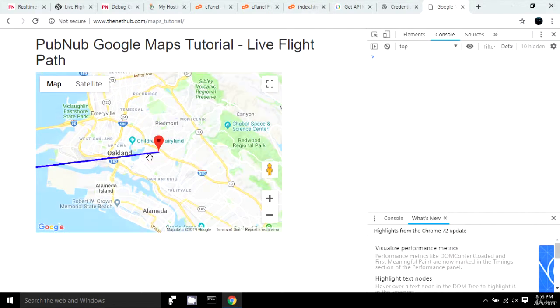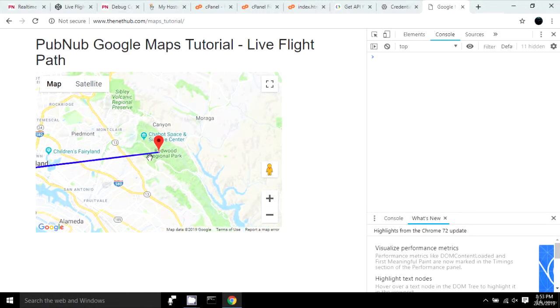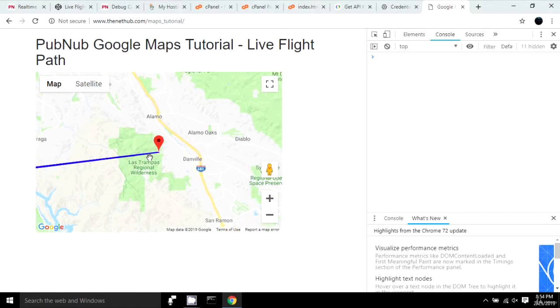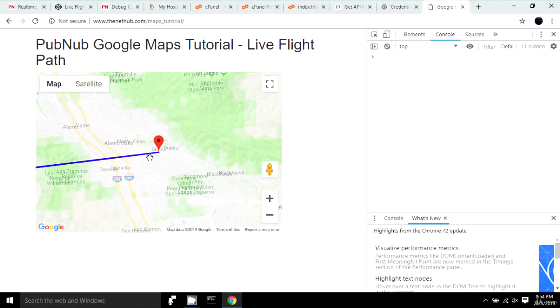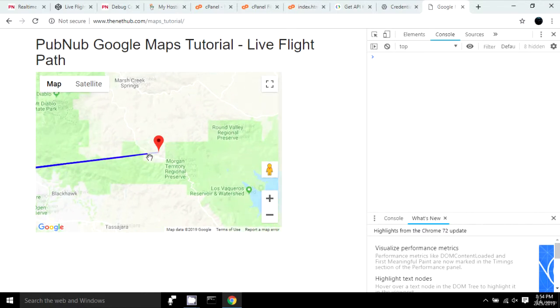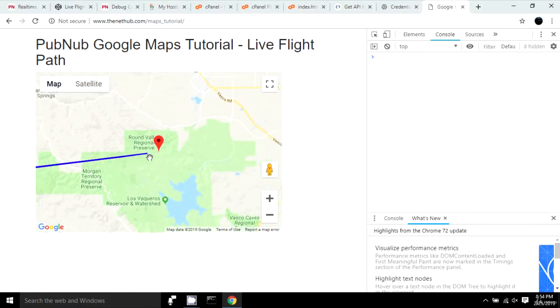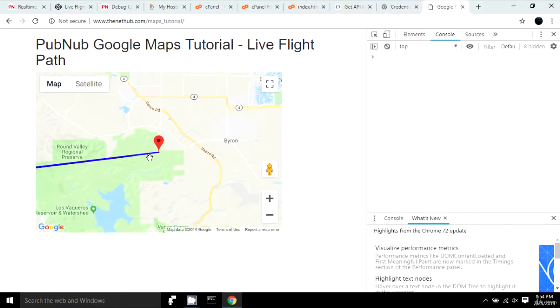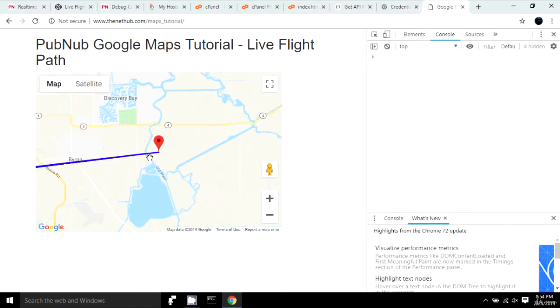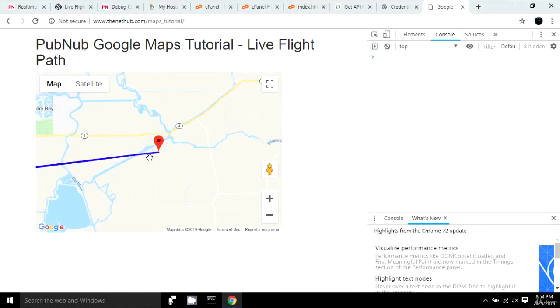And this is a map that was generated in CodePen. I have the link below to CodePen. If you would like to dive deeper into JavaScript, Pubnub, and real-time mapping with JavaScript, where you can see maps in real time, feel free to check out my tutorial at the link below. And it's really just a quick start guide in order to connect the dots.